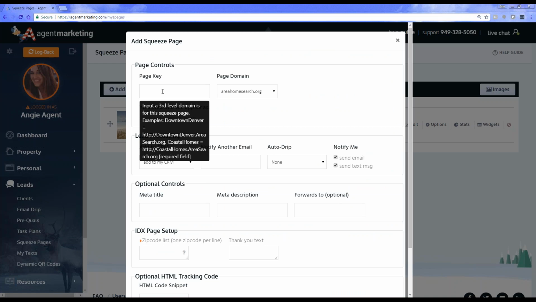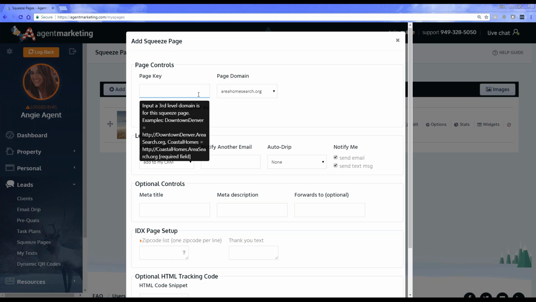You can have the landing page be on Facebook. You can create different Facebook ads if you want to, send it out via email. You really want to get these squeeze pages out anywhere and everywhere possible because the more places it's displayed, the more leads you're going to get that way. So it's really important to get these squeeze pages out as many places as you possibly can. I would say the most successful for these is doing the Facebook ads. And at the end of this, I'll show you our little Facebook guide that we have to create those Facebook ads. But that's probably one of the best uses for the squeeze pages.